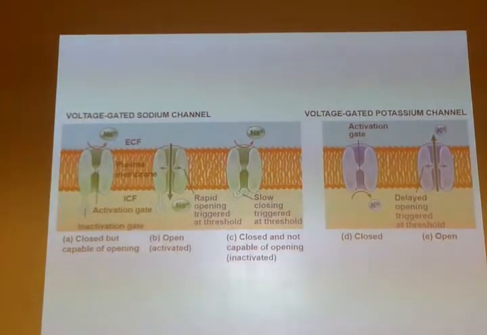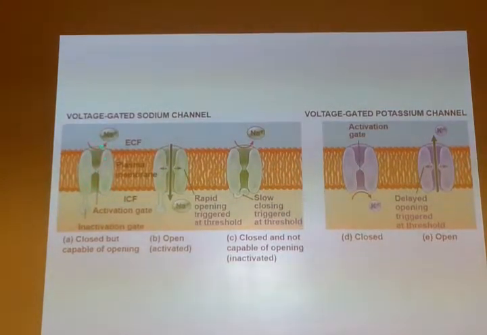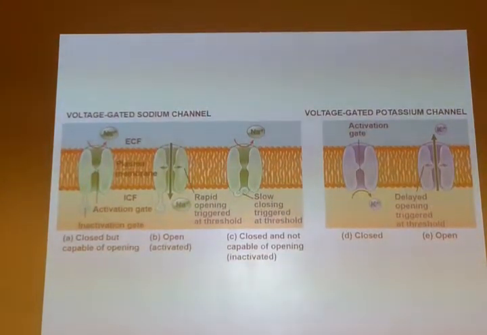Okay, sodium channels have 3 conformations. The first conformation is when you can excite it. Right now, sodium is prevented from coming in because there's not enough change in charge inside the neuron to get this channel to activate, or open its activation gate. So sodium tries to diffuse in, but it has to stay outside.